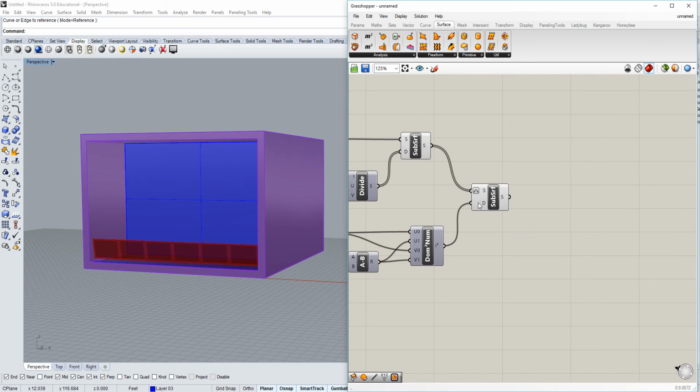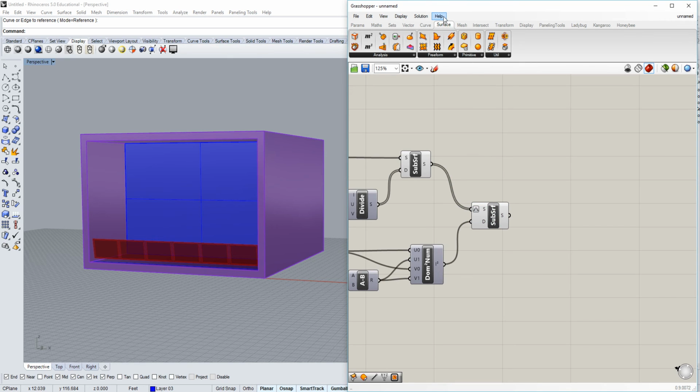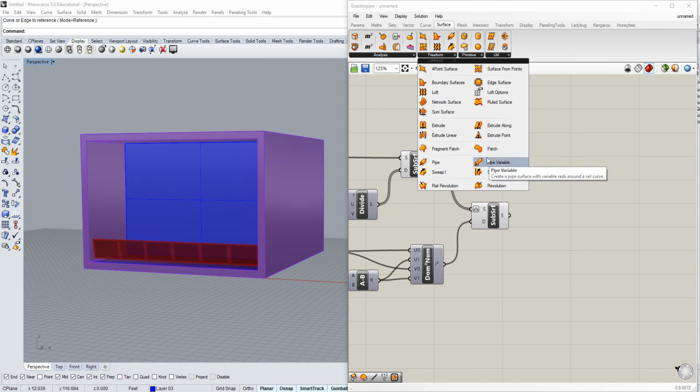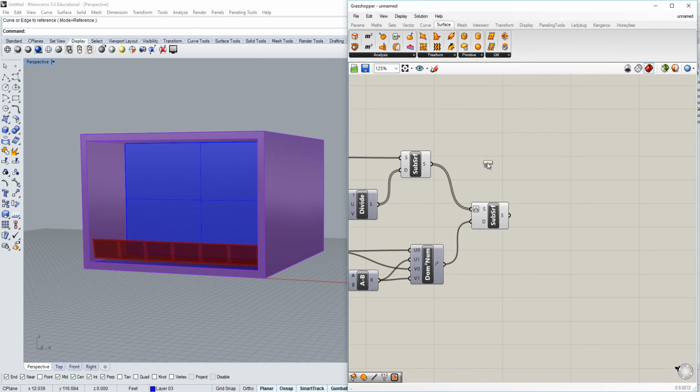Okay, so that's my subdivided surface, and then I just need to go ahead and pipe. So the next step here is going to be under the surface tab, under the freeform panel, we have pipe. It's right here. And pipe is going to require a curve, a radius as a numerical input, and don't really worry about the E value all that much because we have complete cycles, but it defines how it gets capped at the end. So you could round it off, you can make it a flat cut, or you could just make no cap at the end, and then it's like a straw.